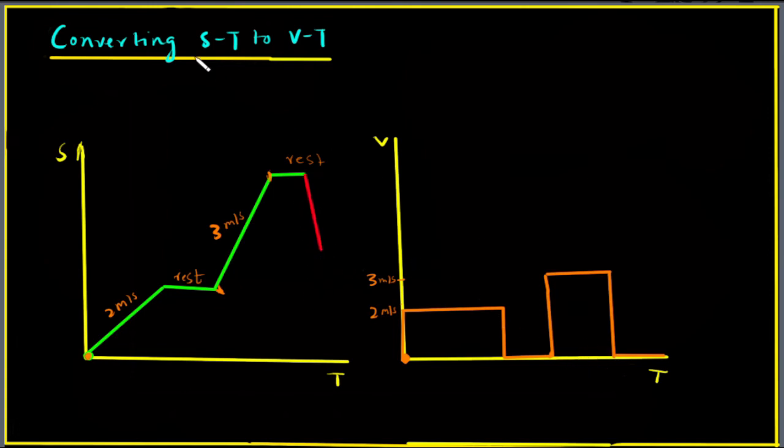But how do we represent the same thing in the velocity time graph? In the velocity time graph, we just need to find out the gradient. For example, it is coming back at the speed of 4 meters per second. Since velocity is a vector quantity, we can incorporate the negative axis here, and then we just need to see where 4 meters per second is on the negative axis. And since we erased the portion where the car was staying at rest, at this point the car moves backwards at a speed of 4 meters per second. So we just need to go all the way down and show that it is now going at a velocity of 4 meters per second.